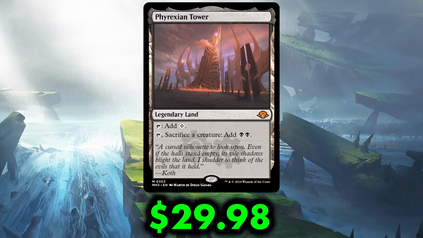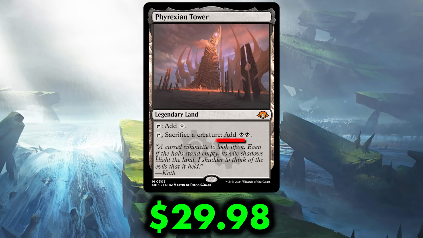Phyrexian Tower is a legendary land that taps for a colorless mana, or, if you sacrifice a creature, 2 black mana.